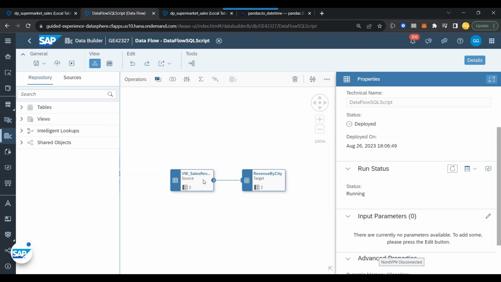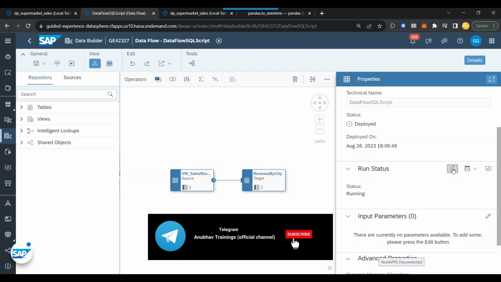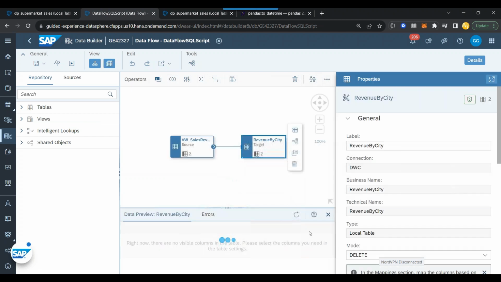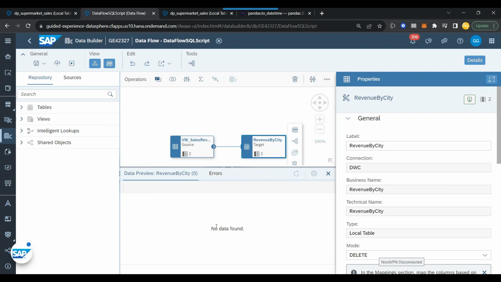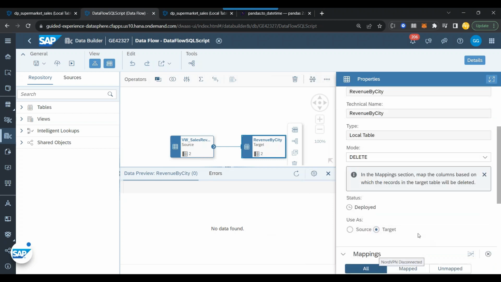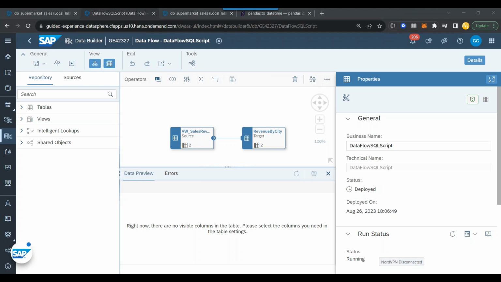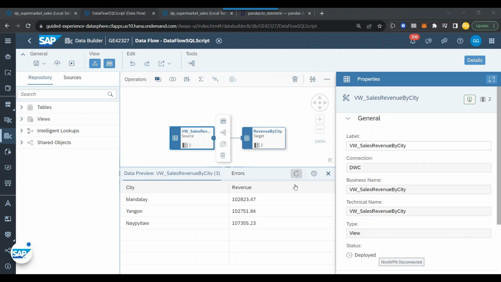So it is executing my SQL script, which is written inside this view, performing all the revenue calculations along with the tax based on the payment mode done by the customer as per our last episode, and it's finished. Let's preview the data. So now I go back and check my data, and this seems to be an issue with Datasphere. Ideally, it should display us the data once the execution is successfully completed. And yes, finally, you can see the data is coming. It was just a refresh issue. And eventually we have got our data displayed in the output. So it has persisted my data now in the output, and I've got the sales revenue by each of the city. Fantastic. So this is how you can integrate the SQL script with the SAP data flows in SAP Datasphere.